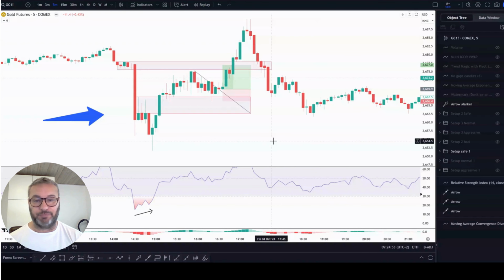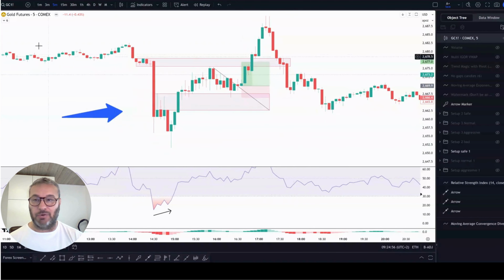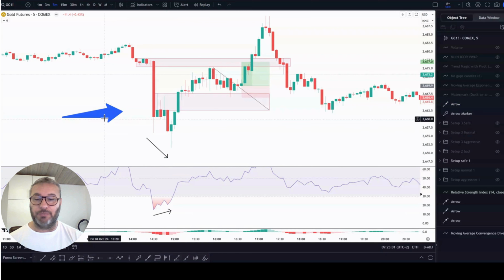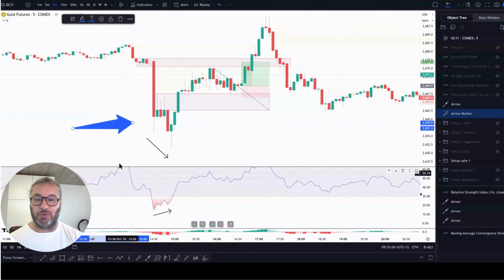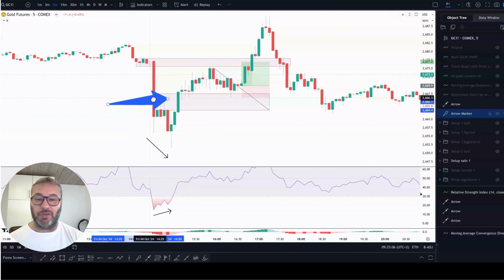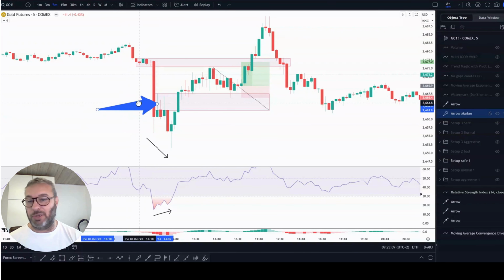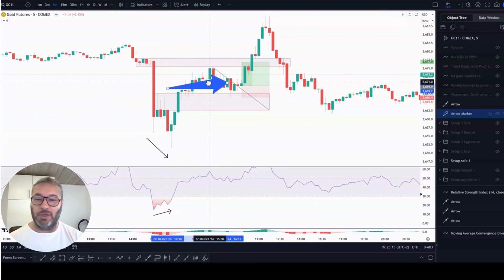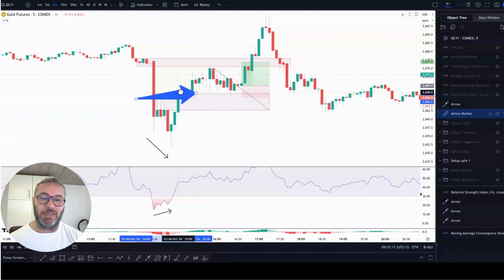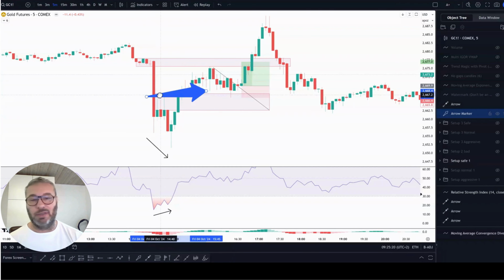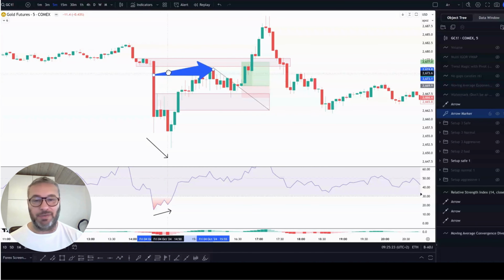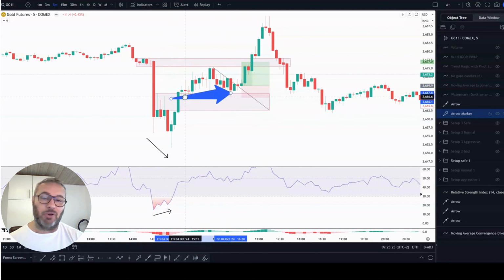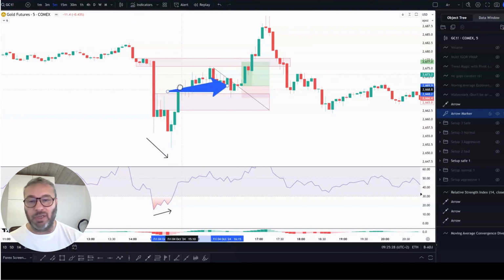That is here. So again, same scenario. We have the divergence here. Price goes down while the RSI goes up. And again, I have this area here, which is for me a small resistance area. I wait again for the price to break it, go up, and again it makes a retest. But this time I put an extra safety in it. I will have this trend line here. So I will not enter here at the first candle open. I will simply wait until the price also breaks the trend line.